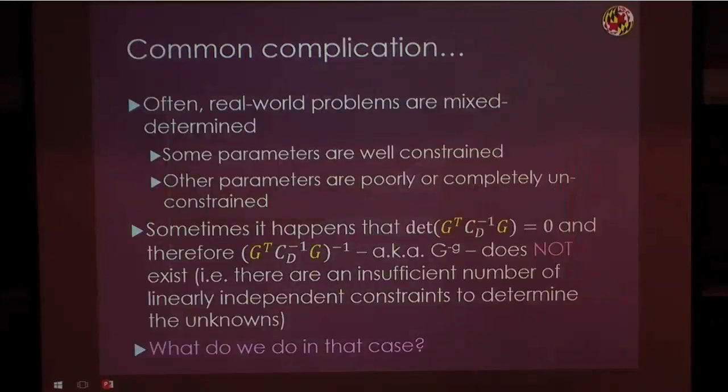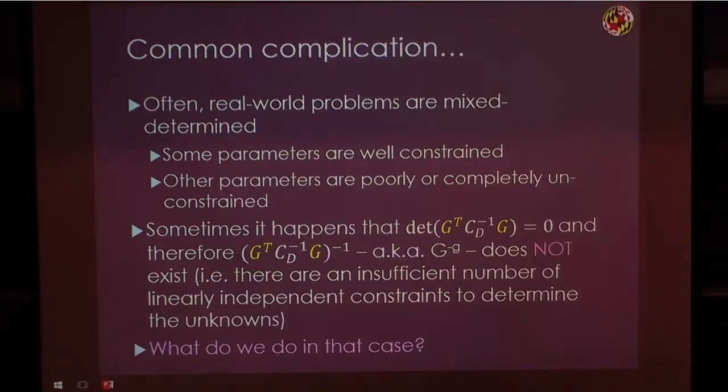Common complication. Okay. So far we've worked with this very simple problem that's either even determined or overdetermined. But in reality, in many problems of interest, we have what are called mixed determined problems. In these mixed determined problems, some parameters are well constrained, they might be excellently constrained, and other parameters are poorly, or in some cases, completely unconstrained. In other words, you have no ability to uniquely resolve the value of one of the model parameters. But you can do a really good job with the others.